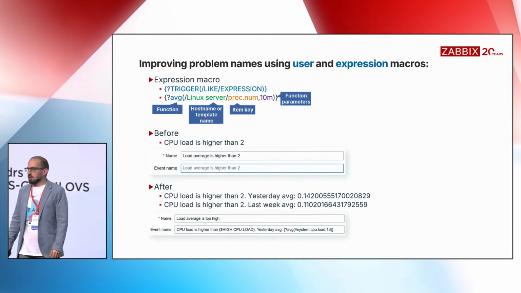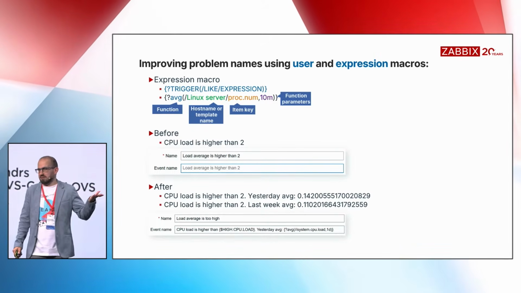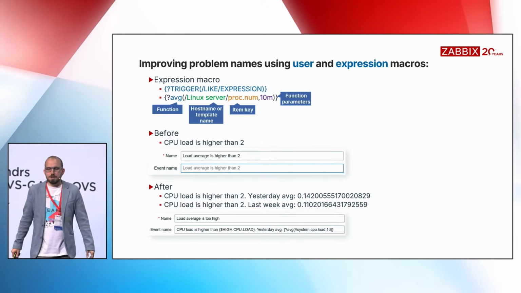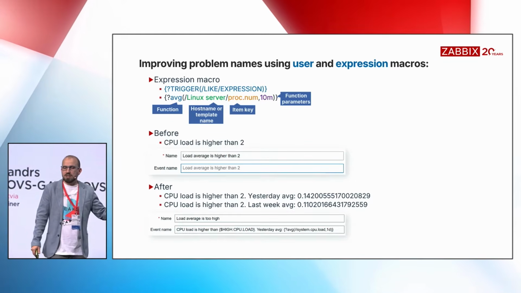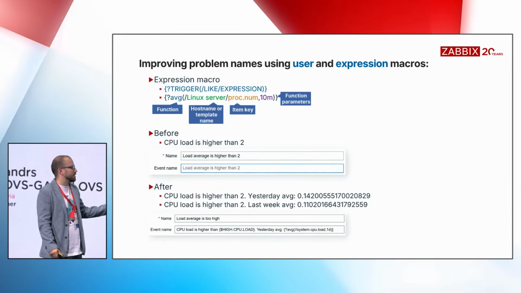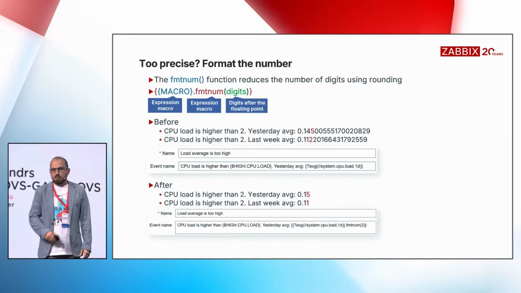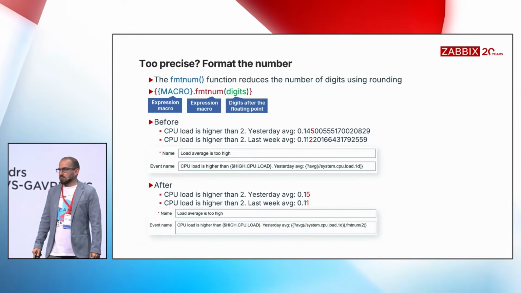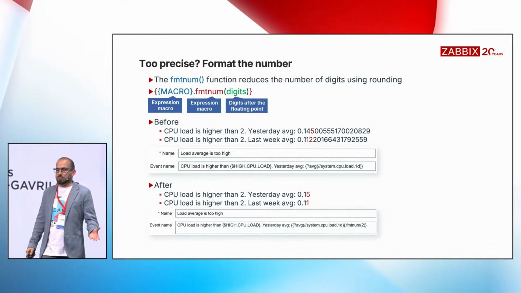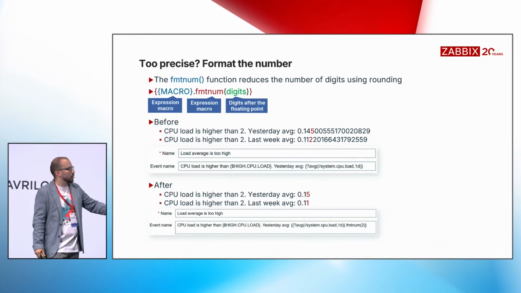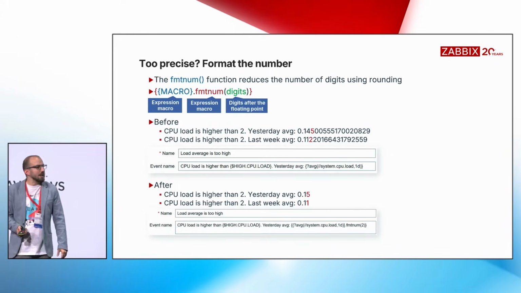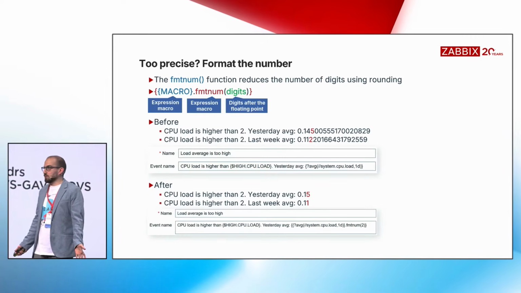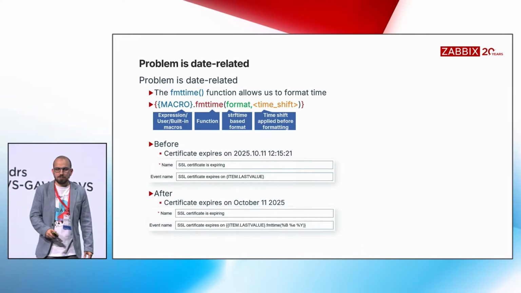It's the same trigger expression, except you don't compare it to anything. You just write a trigger without the threshold, and you will see the value, so you will see the aggregation. It may look at first a bit frightening because this number is something I cannot pronounce. But we can use other macro functions, right? We have extra macro functions which can make it pronounceable and easier to understand, as you can see below. A short, easy to read number. So you just add a bit, and everyone can understand what the CPU load is, what is too high at the moment.